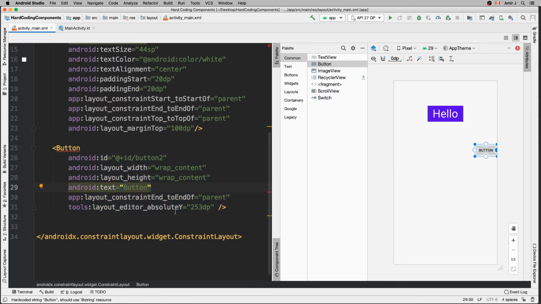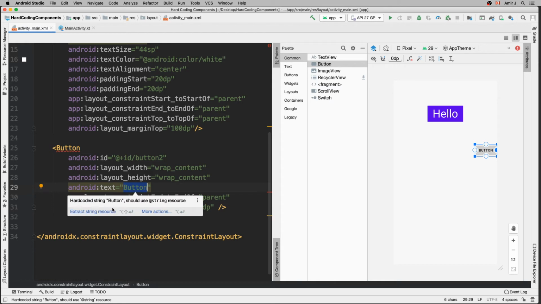This is one of the most powerful parts of Android Studio and Android development in general that at least I haven't seen in any other platform. I haven't seen it in developing games with things such as Unity. I haven't seen it in iOS and Xcode, where you can't see what you're doing with your design in your code. But here, when you design something, you can actually see what it says. It says my layout width and height are wrap content. The text on it says button. The layout is constrained end to the end of a parent, and then it has an absolute y-axis position of 253 dp, and then it has an ID. So you can actually learn a lot from the settings that you set up in here.